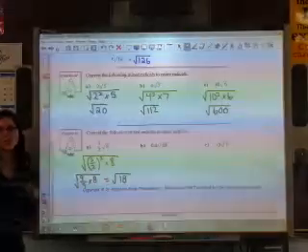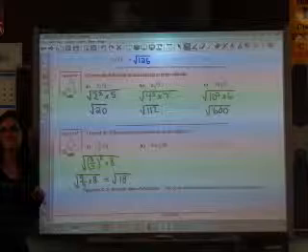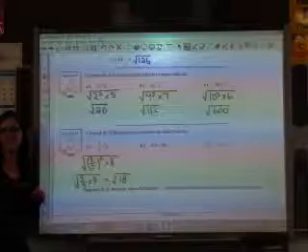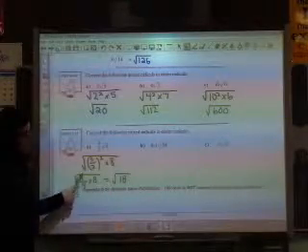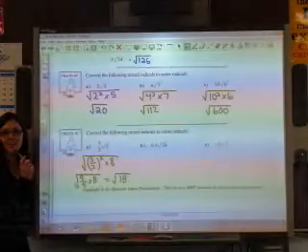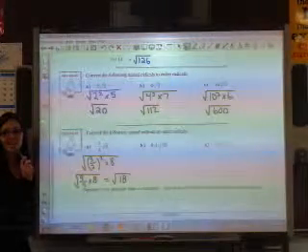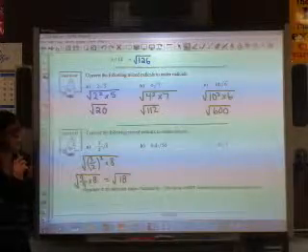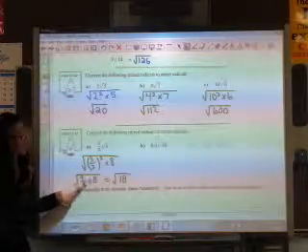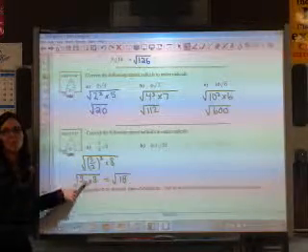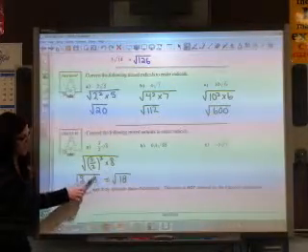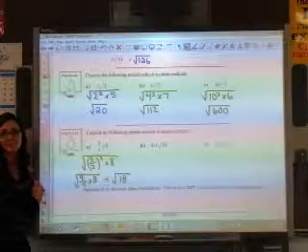Who can explain how to do this without using your calculator? How would I get the 9 quarters times 8? What's 9 divided by 4? It's 2 point something. And can you do 2 1/4 times 8 by yourself? Not really. Oh yeah, yes you can, because you can divide that by 4. What's 8 divided by 4? 2. And what's 2 times 9? 18.